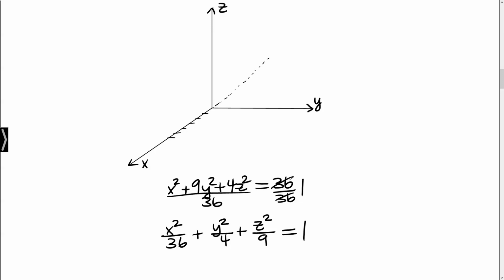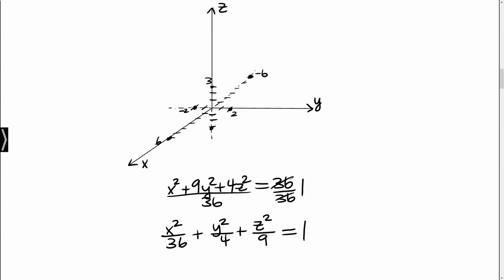Again, just do the best you can here. 1, 2. Okay, that's pretty close. And then in the y direction, we're going to go 2. So 1, 2, and off this direction. And then in the z direction, 3, and then negative 3. Okay, so this is going to be interesting because I'm doing this with the pen.